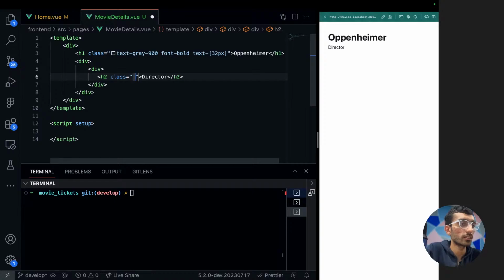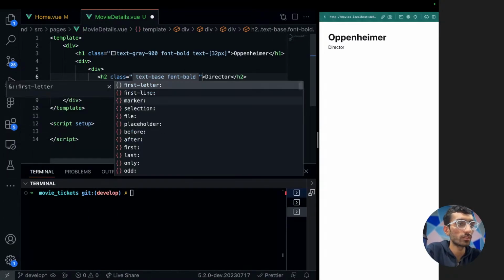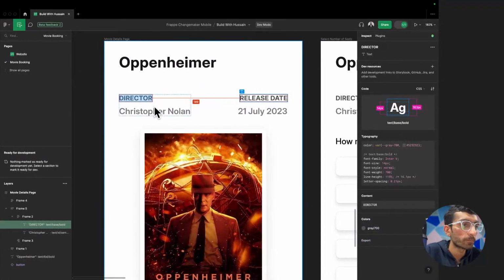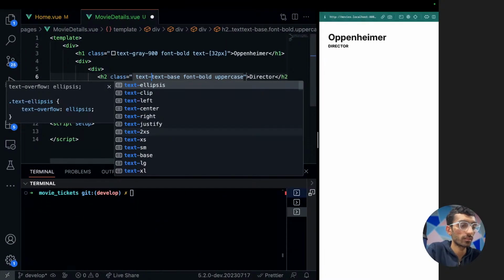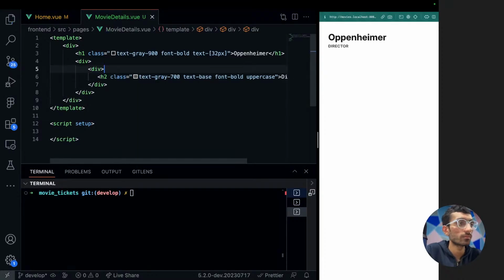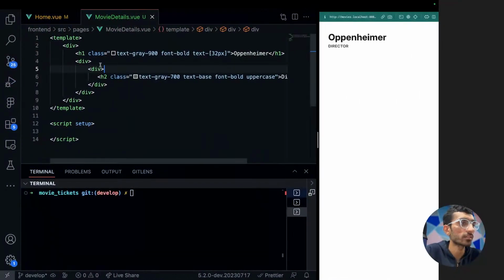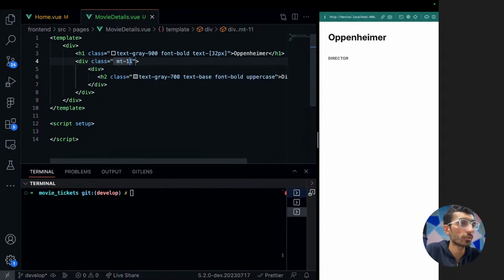Let's style it: text base, font bold, uppercase. And it's gray 700. Text gray 700, awesome. Let's add spacing. It's 45 pixels. So class margin top, what's closest to 45? 44. Awesome.